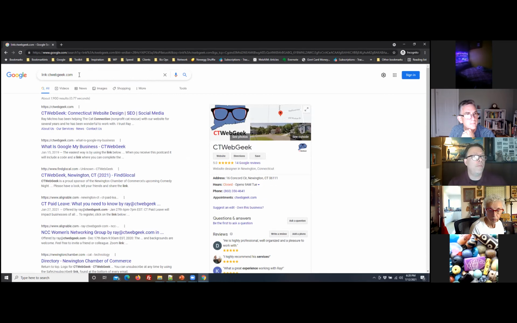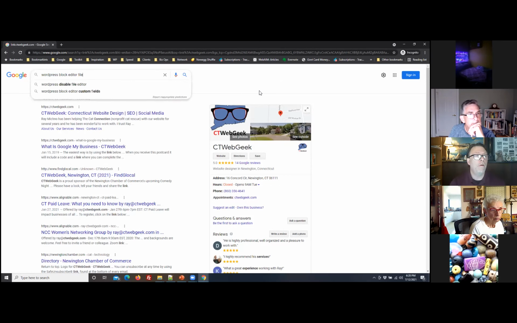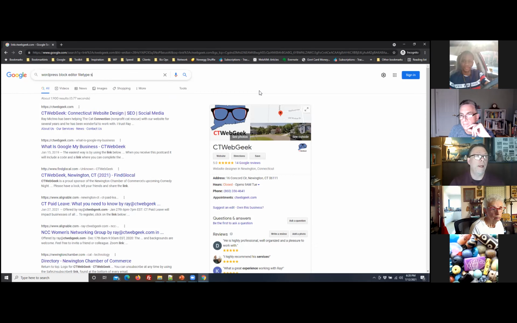And then another thing, sometimes I use this. Say you wanted to do WordPress Block Editor. I don't even know if there's something like this, but then if you do filetype: and then a specific file type, a lot of times I might be looking for a PDF, or an SVG, which is a type of image file. Say I do PDF.